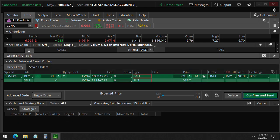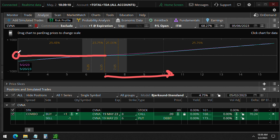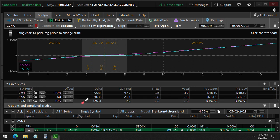We'll take a quick look at it. This is called a synthetic strategy. So you'll see here, it is bullish. As the price goes up, it will be above this zero profit and loss on the y-axis. That's profitable. This is loss. So anything below that is a loss. So their break even by doing this trade is about at 8 at expiration on May 19. You'll see very high delta at 70 deltas. That's what they're getting for this trade. It does require 600 buying power for each of these trades.